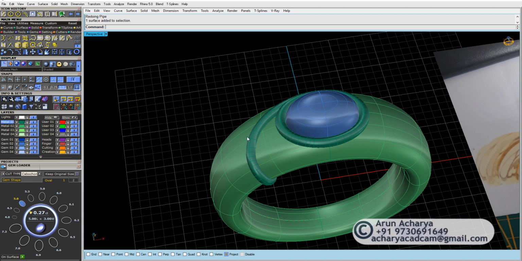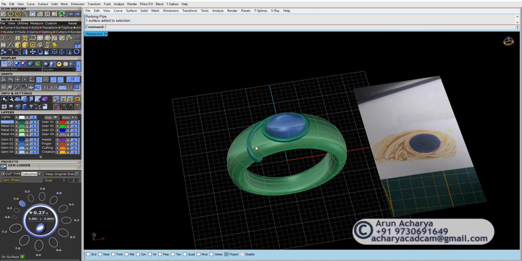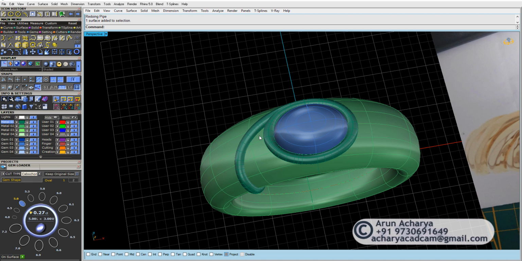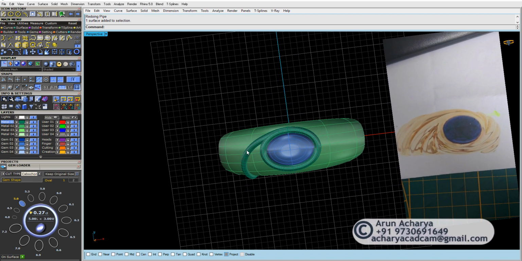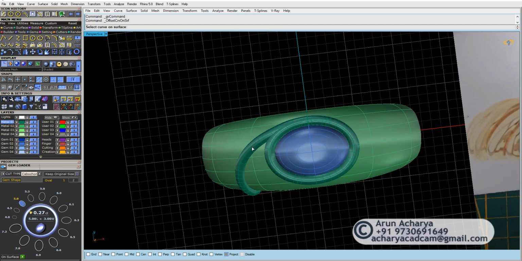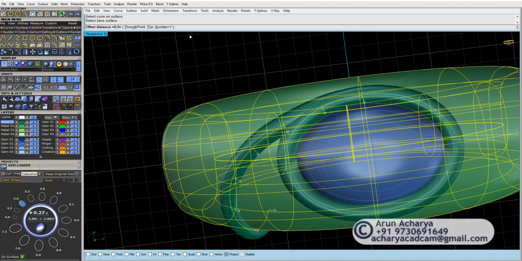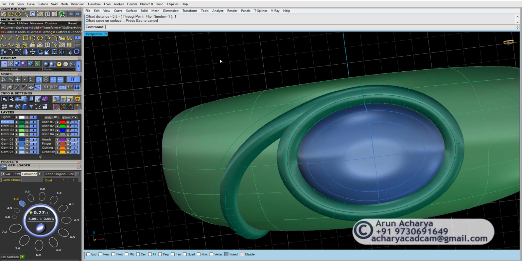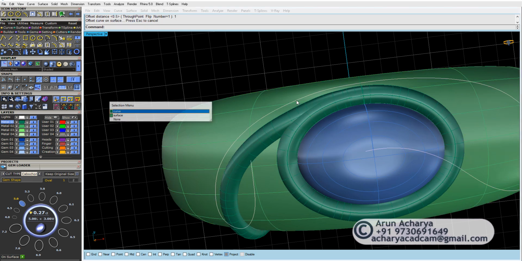Now, why I am working on the surface itself is to make sure that if you have a design with equal spacing, it's much easier with the offset option over here. So flip, and let's do like 1 millimeter, and then you have this shape over here.